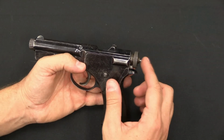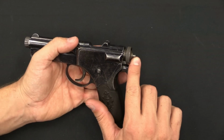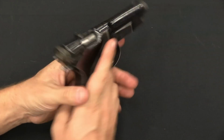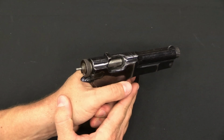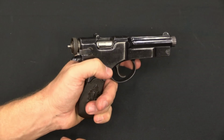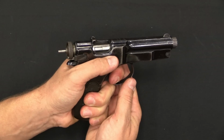It's also very interesting in that it is a striker-fired gun, and like the 1907 Roth-Steyr, it's a very advanced design. We have a cocking indicator here, which is physically connected to the firing pin, and it's partially extended, which means the gun is ready to fire. When you pull the trigger, this cocking indicator comes farther back because the striker, when the pistol is at rest like this, is held only halfway back. In order for it to go the rest of the way back and have enough potential energy to fire a cartridge, you have to actually pull the trigger. In this way, it's kind of like today's safe action guns, like the Glock.